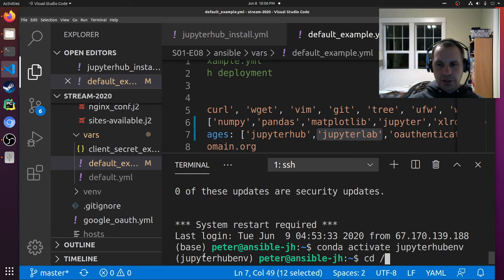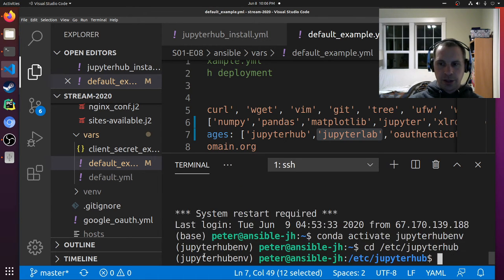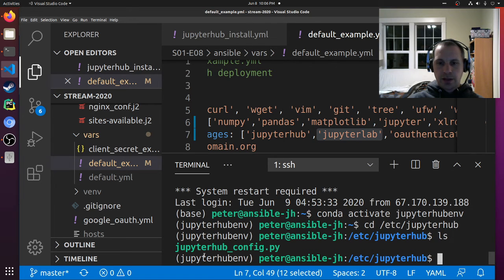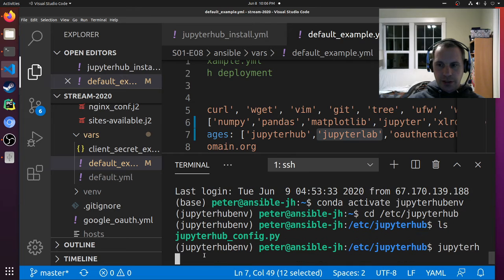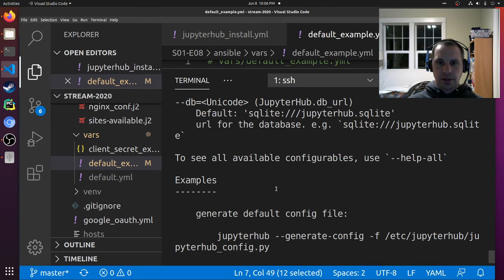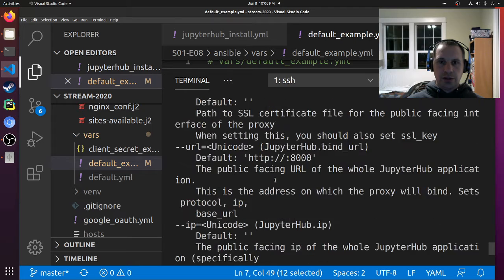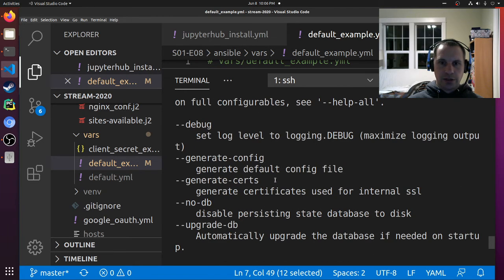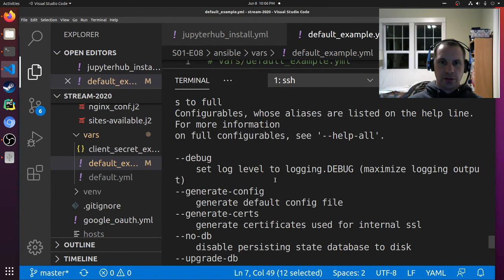Then we'll cd into the /etc/JupyterHub directory. And then if we type jupyterhub --help, so we got a whole lot of things that we can do.